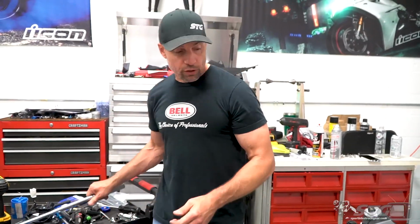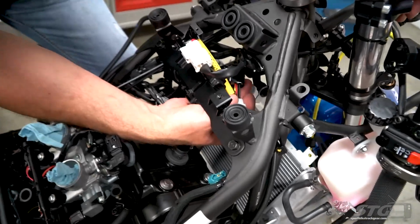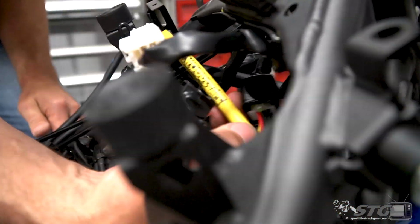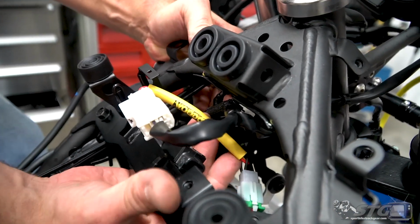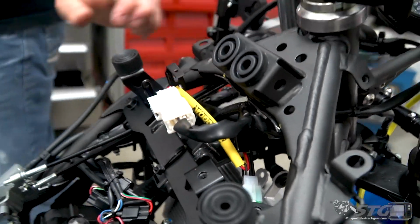From here, you want to take a look at the wiring. See if we need to do anything to just shore this up. And you know what? It looks pretty darn good right now. What I do think I want to do is maybe just throw one quick cable tie right up in here. Probably right around there.